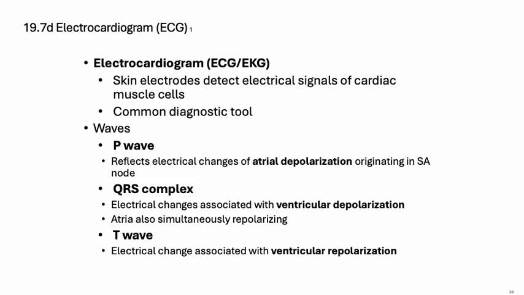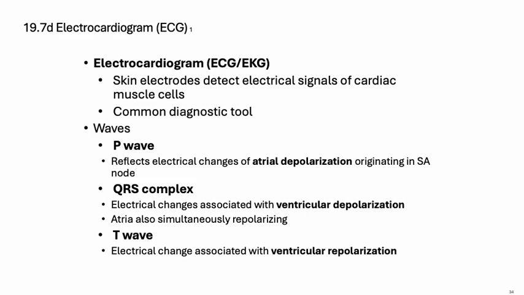So abnormal heart rhythms, heart attacks. So myocardial infarctions may sometimes also show up on an EKG reading, right? So what we're going to look at are some basic waveforms, some basic parts of an EKG, and then we'll look at some more detailed components, and then we'll actually look at some images as well, right? So these three here, the P wave, QRS complex, and T wave, are the three primary waveforms that you see on an EKG, right?